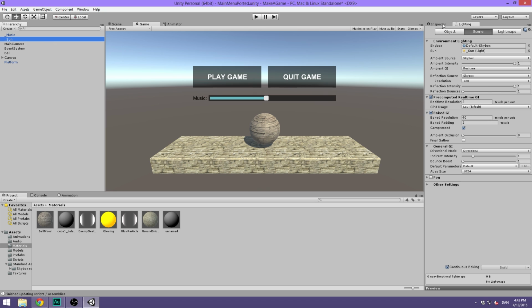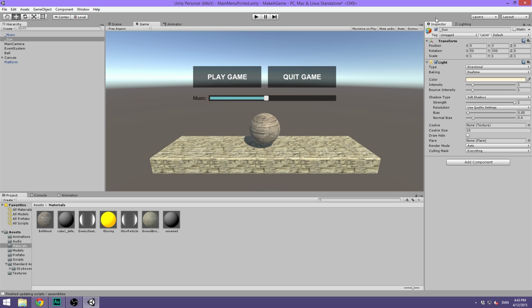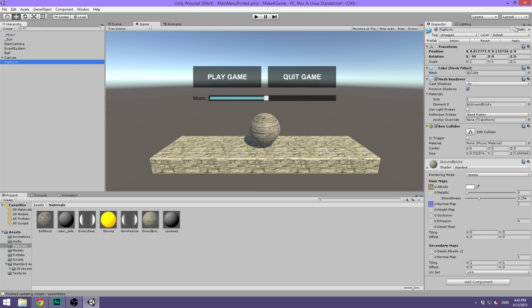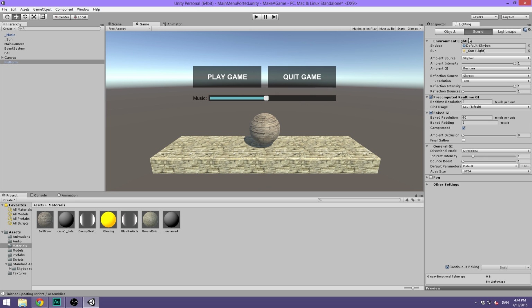And one thing we can also do is select the sun, go to the inspector and mark it as static. We can do the same with our platform here, then hit apply. And this means that whenever we change some lighting, it will be baked onto the platform. Because the really cool thing about the new Unity lighting system, called Enlighten, is that it will automatically know if something is static to bake as much lighting as it can onto that object. So it will figure out the best way to get realistic lighting without it ever breaking because something has moved. So that's really cool.